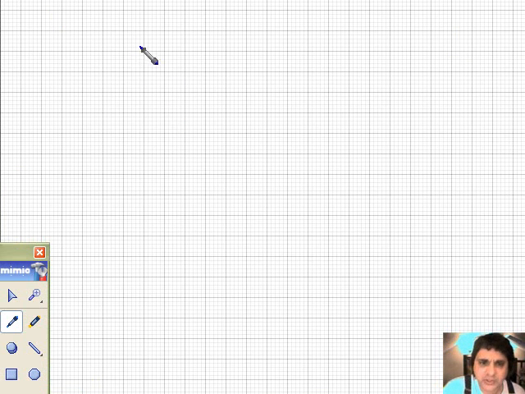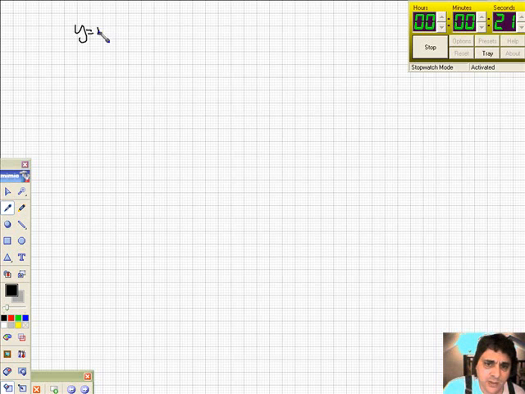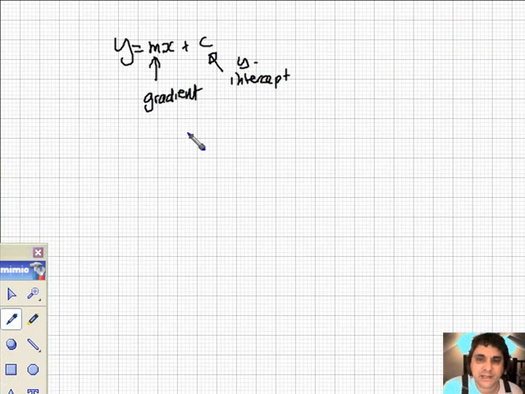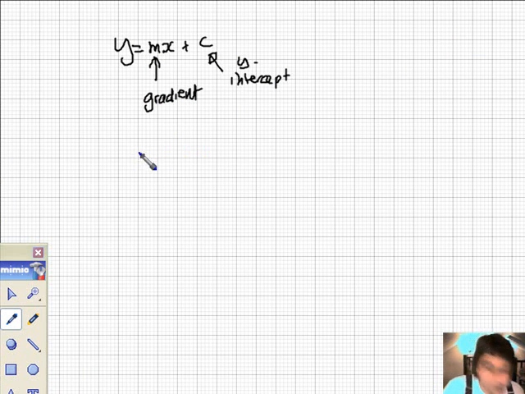You may recall the general equation of a straight line is this: y equals m times x plus c. You may recall that m is the symbol for the gradient and c is the symbol for the intercept. In other words, where the line crosses the y-axis, so we can call this the y-intercept as opposed to an x-intercept, which does exist. And we're told in question 5, rearrange each of these equations in the form of y equals mx plus c.